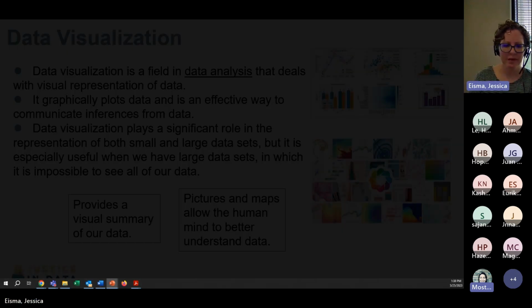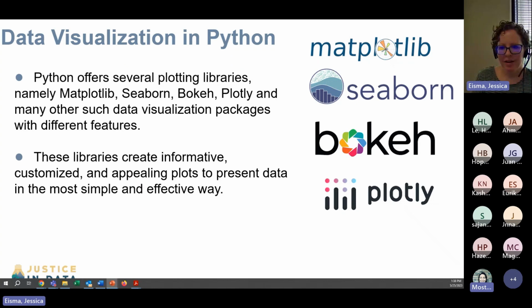So Python offers many plotting libraries that are specific to which type of plot you're going to be using in a lot of cases. Probably the most popular Python library for plotting is matplotlib. We've used it a number of times so far just as a basic plotting tool.